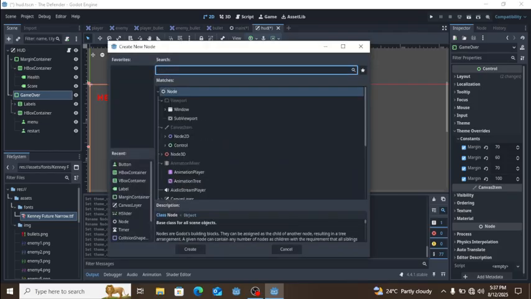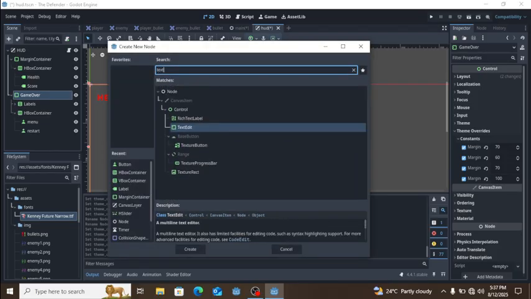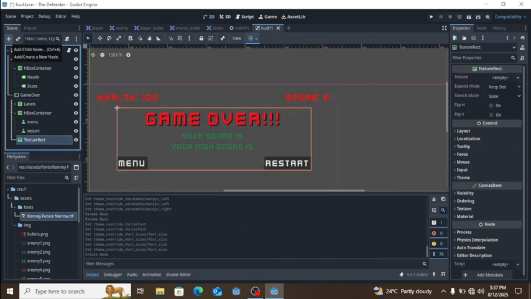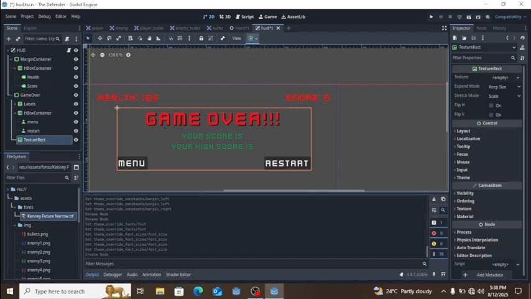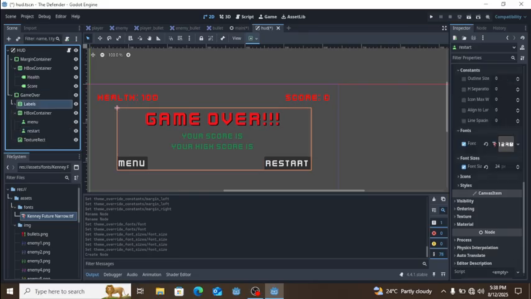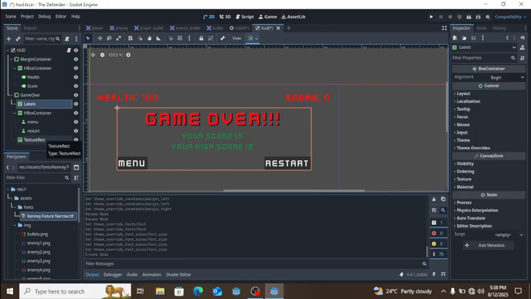Right now we are going to be adding a TextureRect. The reason why we are adding this TextureRect is because we want this game over, your high score, all these nodes from here to here, to pop out when the game is actually over.